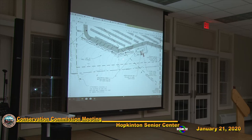So yeah, right in this area we're about 43 feet from the edge of where we're clearing. But you can see it kind of just follows this little path right up through here, where the edge of clearing is. So at its tightest point, 43, but as you go over towards the pond, you're about 75 feet. And we can work with you on that if you want to see a certain value. If you want to see 75 throughout the whole length, we'd be more than happy to work with you.